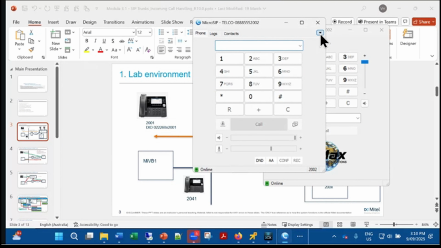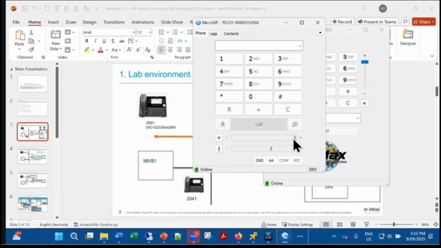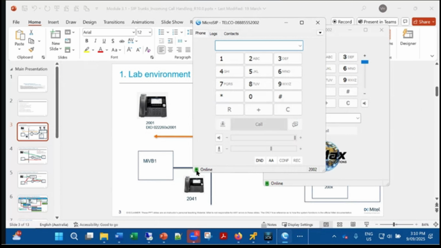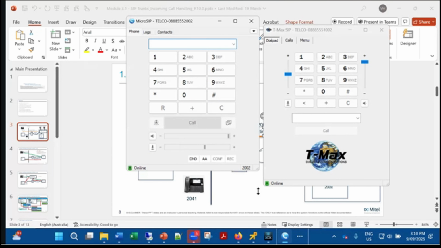Okay, but I should also set my STUN server. So settings, and my STUN server is the Google STUN server. Cancel, and so it should also show online. Okay, both of them show online.